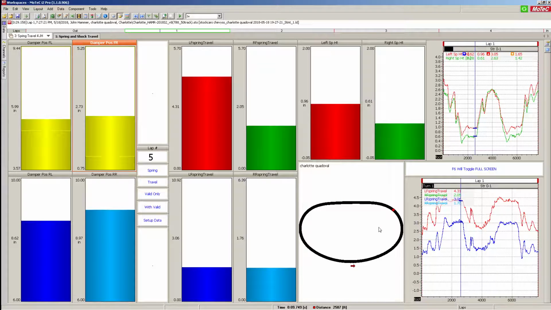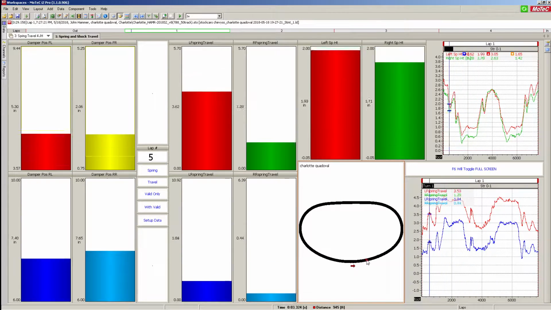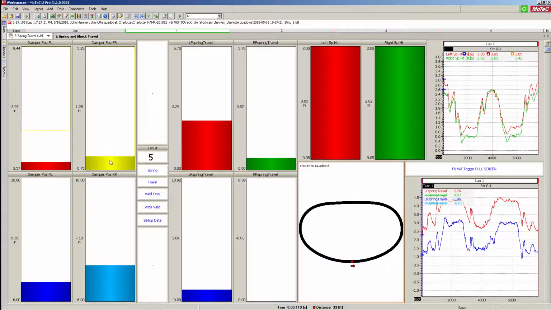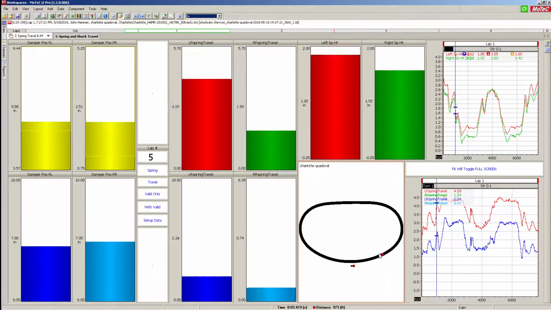So let's watch what happens. This little red dot is me. There is only one little spot here where this right front is not in the shock spring. So this thing is doing nothing but compressing. So I'm going to go fast with this. So look at, we get into the corner.